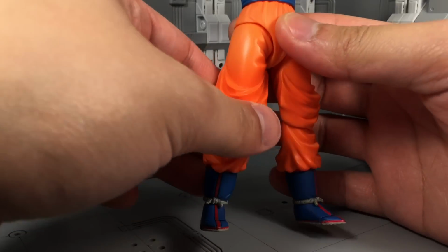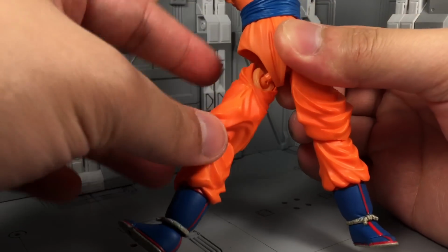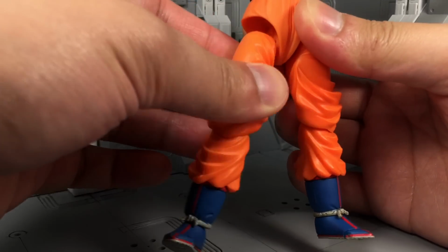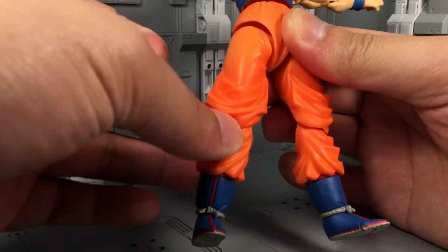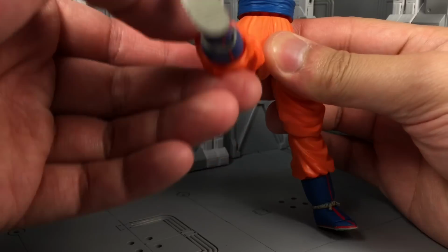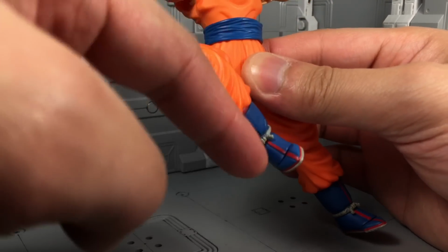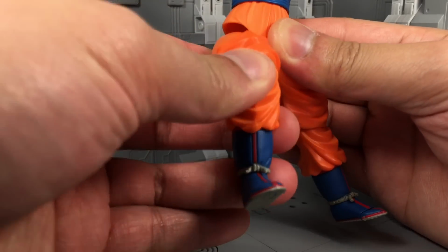The hips are your standard Figuarts hips. They have the pull down ball joint thing going on, and they are on a little thigh swivel in there, but unfortunately, due to the sculpting, it's not very useful. Another strange thing is because of the sculpting, when you kick his leg forward, it tends to spin on its own just to get the leg fully straight. So that means that when you extend his leg forward and bend his knee, it'll never be parallel with his body. It'll always curve inwards, and it's a big problem in crouching poses.